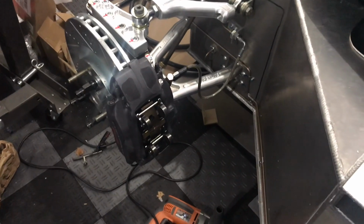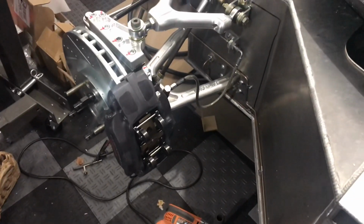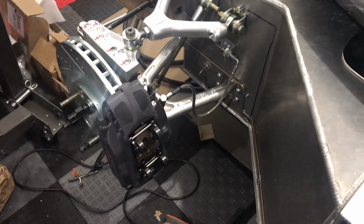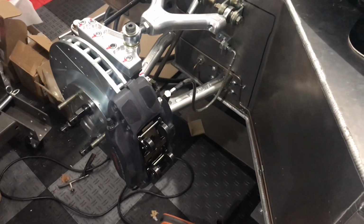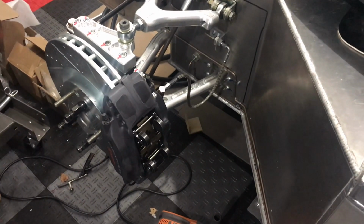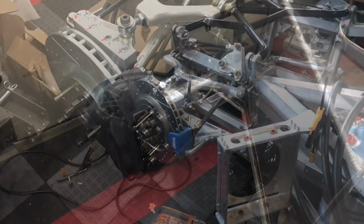Okay, well we got the pins all the way tapped in. I'll tell you, this was fun. This was easy. It just pays to watch a few videos and see how most people do it, and you just take your time, but these look good. So now we'll move on to the rear calipers.